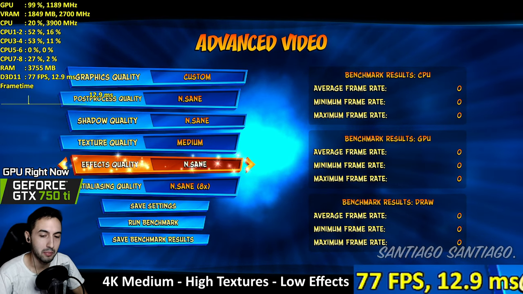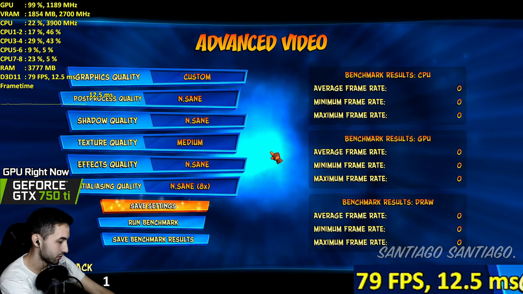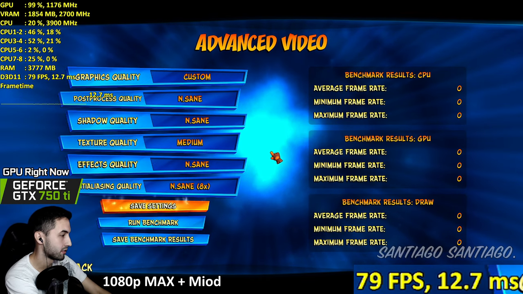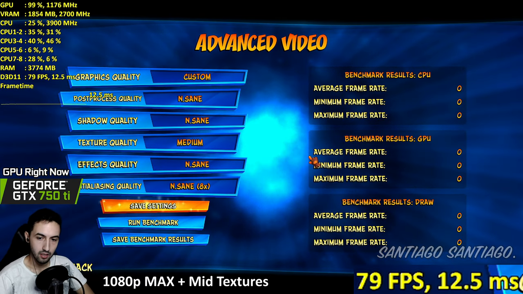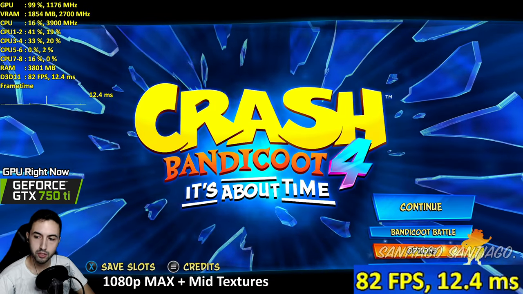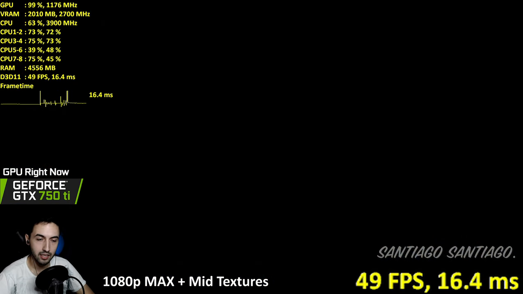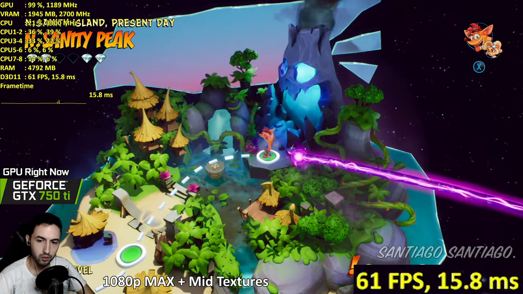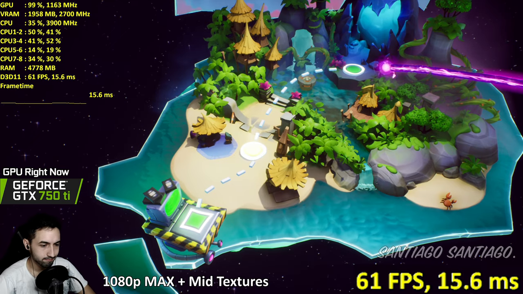Okay, we're keeping textures on medium for this one. It's a 750 Ti. I mean, what are you expecting? So we're doing 1080p max plus medium textures, the rest on the highest. So we save the settings and we jump back into the game. Let's get in one of the first levels like we did before, so it's a better test, since the first levels have some foliage going on. So let's start in Rude Awakening.